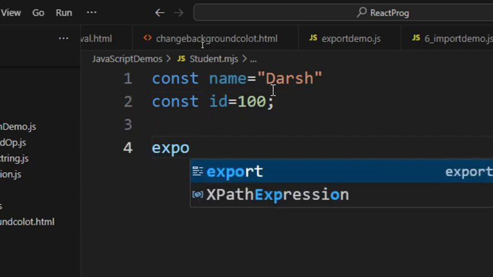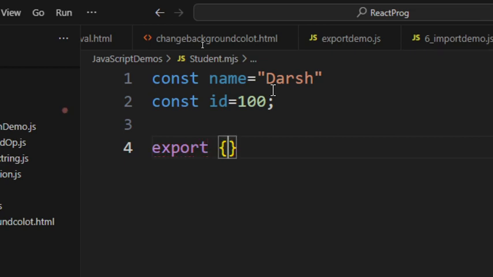So for that I can write the statement like this: export name comma id. Now this name and id can be exported in any other file. So wherever I want to use these two variables, I can use them.